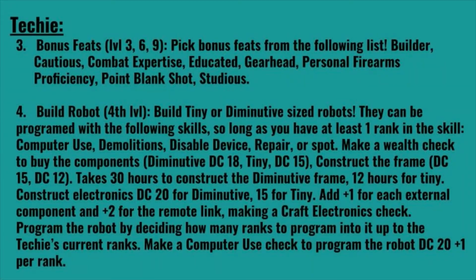And then, of course, at 3rd level, 6th, and 9th level, you get bonus feats. And you get to pick them from the following extensive list. You get Builder, Cautious, Combat Expertise, Educated, Gearhead, Personal Firearms Proficiency, Point Blank Shot, and Studious. I mean, wow, wonderful. What a list of feats to be selecting from.